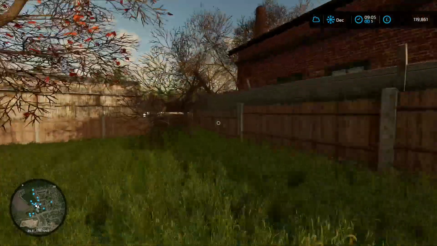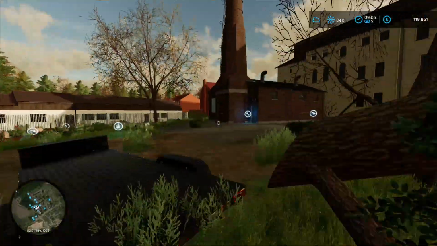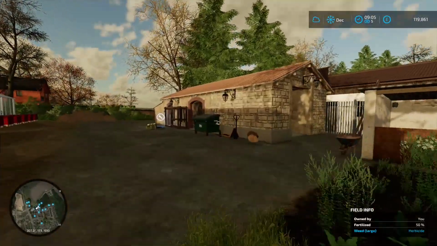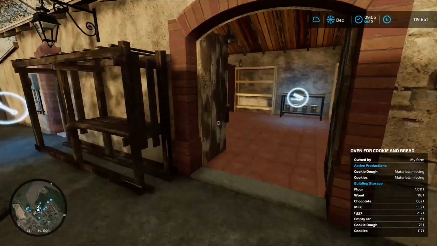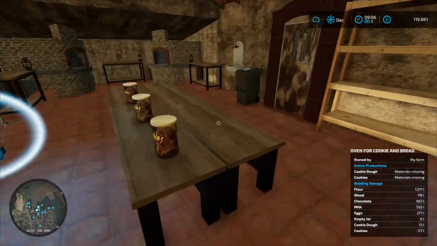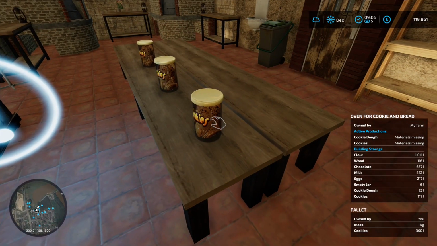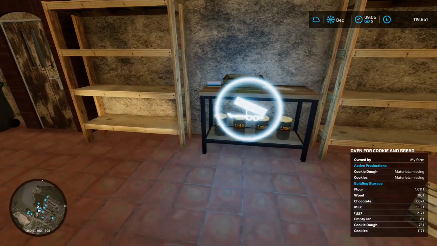Now, obviously we need to check on our cookies, because we've had a little bit of a delay on it. So we'll see what's going on in here. Oh, we've got 3 jars worth, that's alright. That being said though, we've run out of stuff.